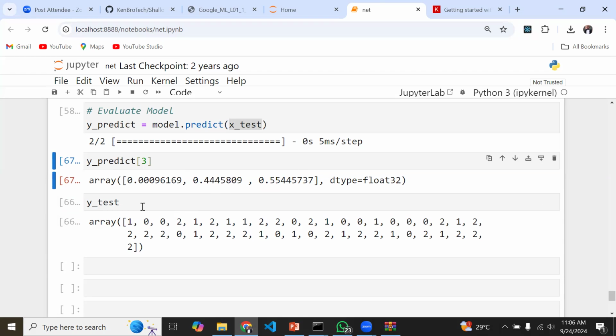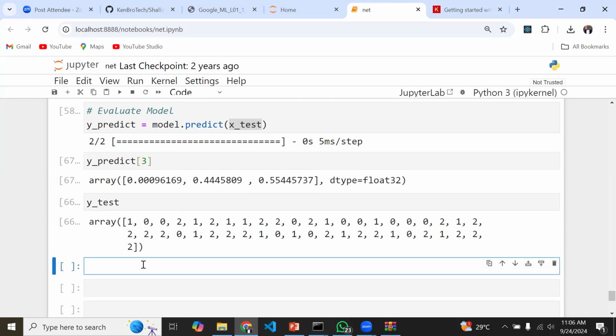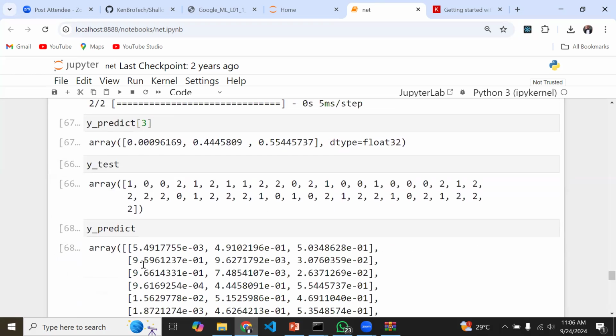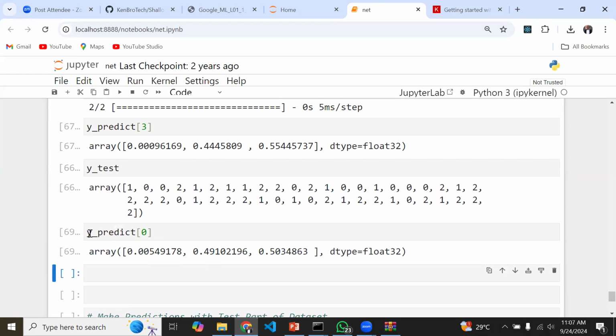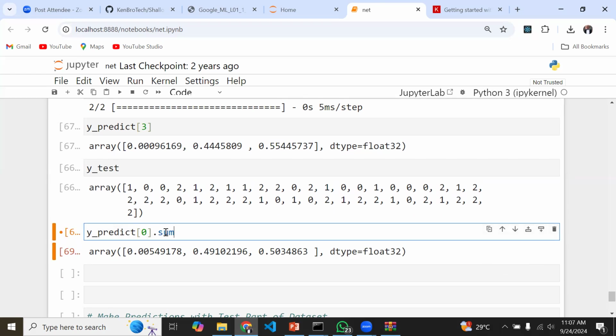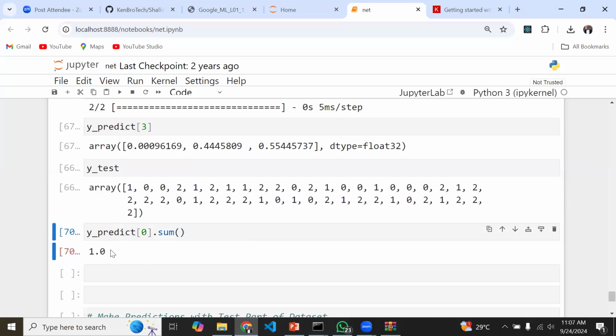So we can go on and on, but let me just quickly run through this. Let's do our Y predict, and we get this. Now, what I want to do is grab, for instance, the first one, as I did, this one, and do dot sum. All the numbers over here are going to sum up to 100%, so that's what you see over here, 1.0. Like I rightly said, this was giving us a probability distribution based on the percentage, based on the data you have in there. This is about how much it is closer to this particular class than it is closer to this particular class. That's basically what we have over here.